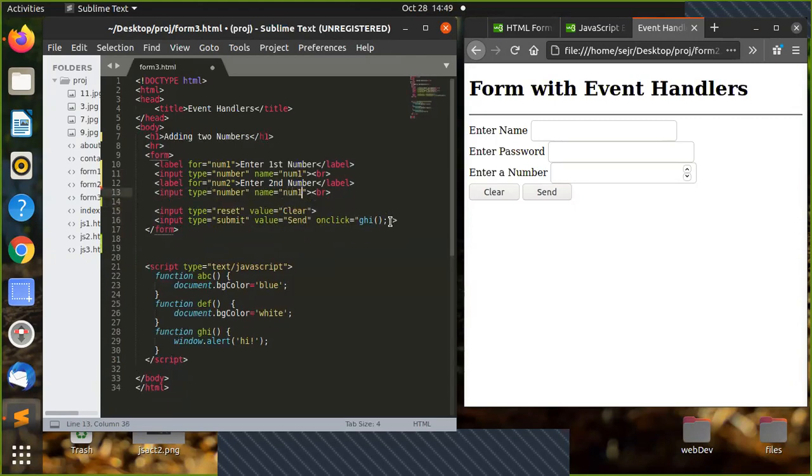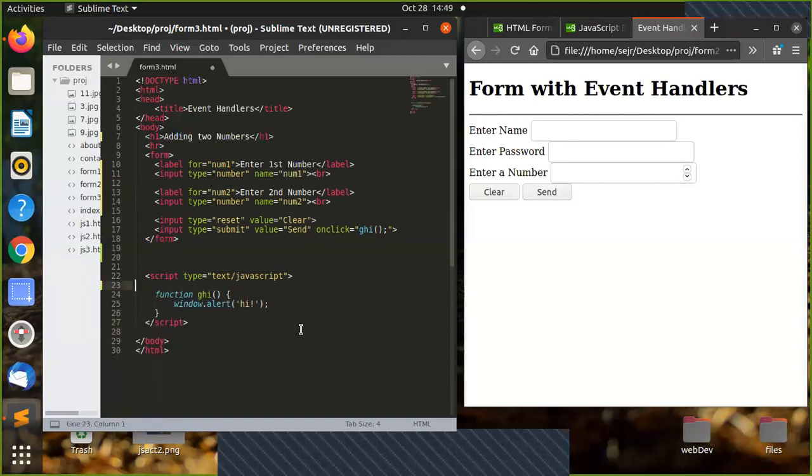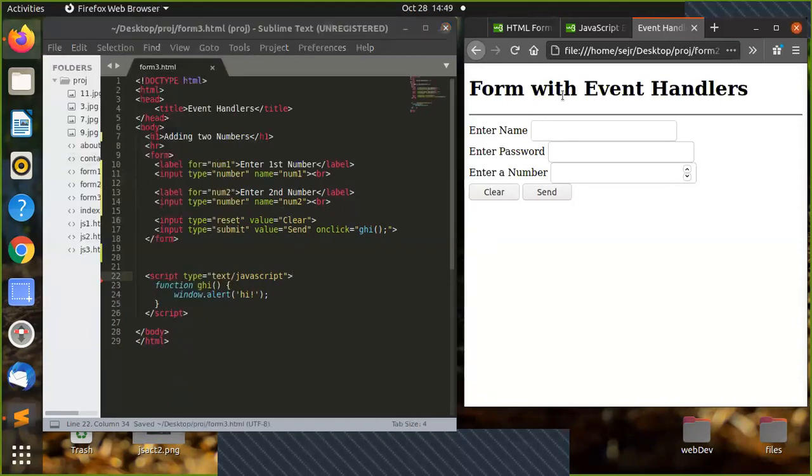So this would be num2. Now we have reset and submit. Okay, that's okay. And we don't have functions ABC and DEF, so let's erase these two functions, and save GHI for the meantime. Save and reload.